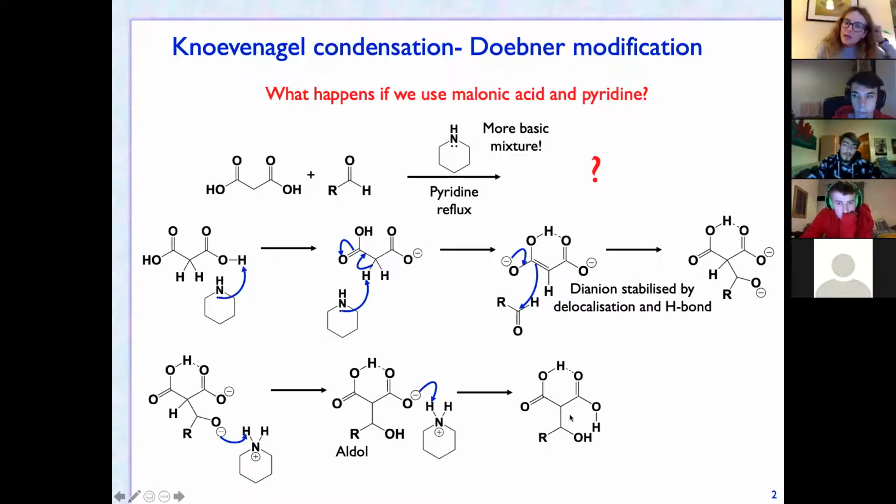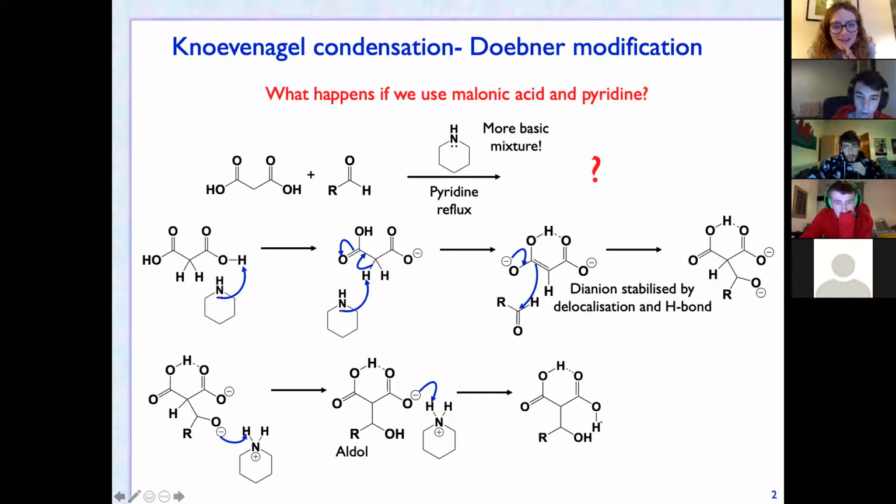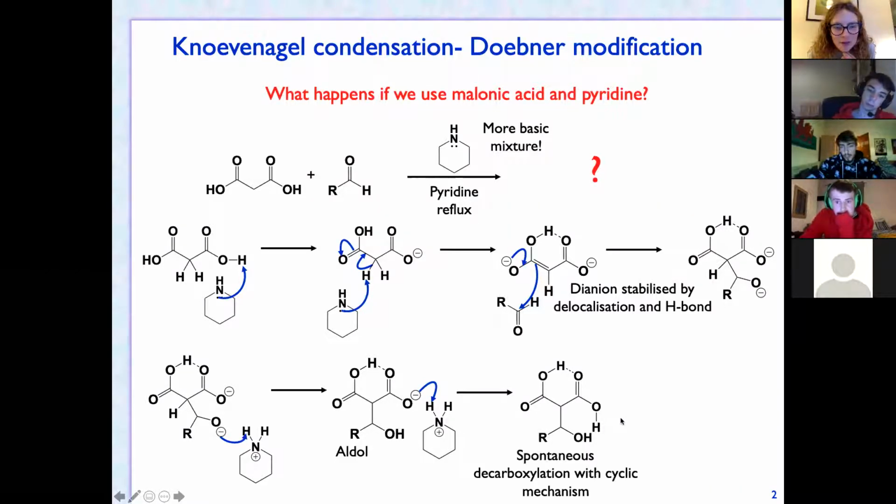And from here, what happens, guys? Proton transfer to the... Oh wait, no. Does the proton, because you've drawn out that proton, it must do something, I guess. Like transfer to the bottom right. At this point, guys, we have this spontaneous decarboxylation with this cyclic mechanism, okay? So you lose water as well. We remove water, yes, and CO2, correct, Bailey. I think you have said that we remove water, but I'm not sure.